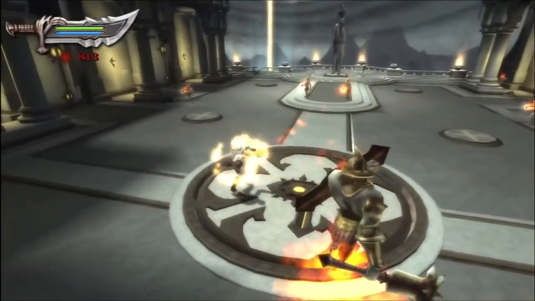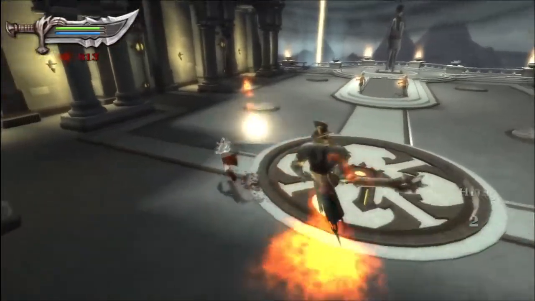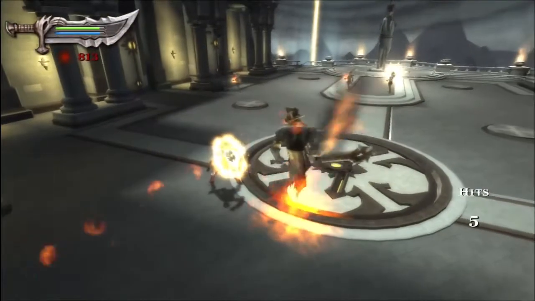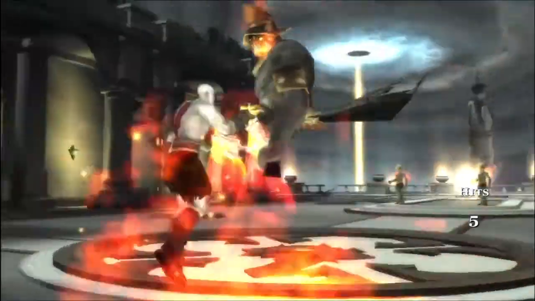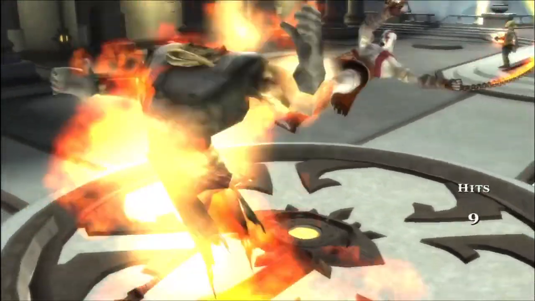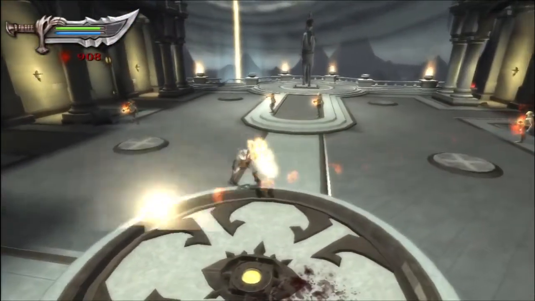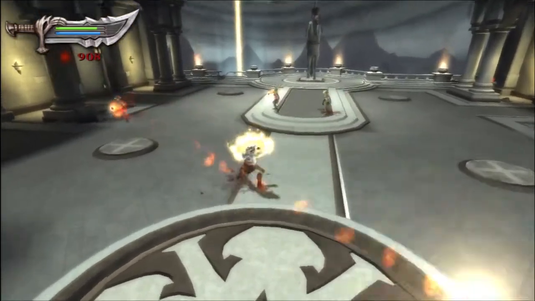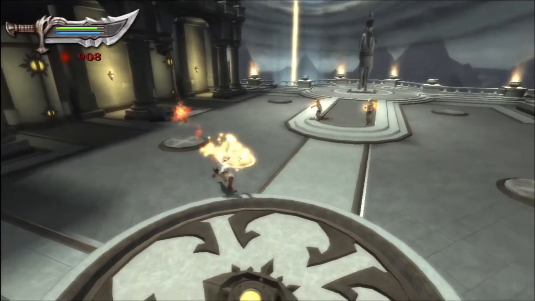But with those you can either just reflect their stuff back at them, or you can use your projectile and throw it at them. But I think you're better off reflecting stuff as it comes close to you, just to get that damage boost. And once this guy's down, all you've got to do is worry about these, and the projectiles aren't really that quick. And it looks cooler just to throw their crap back at them.